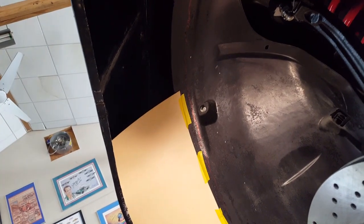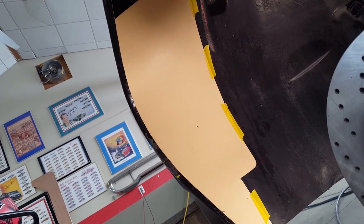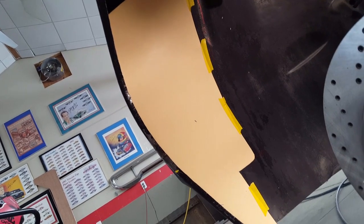So I've installed the inner rubber fender liner from the Challenger, and actually it's not from the Challenger, it's from the Magnum, because the Challenger ones were like paper thin. So the '06 Magnum was a little bit thicker. It's about 1/16 of an inch, but it's quite a bit more substantial of a piece, and it lends itself a little bit better to what I'm doing here, which is adding on to it. The other piece was just like I said, like paper. That was from the 2010 Challenger.